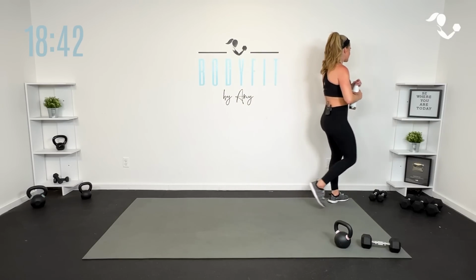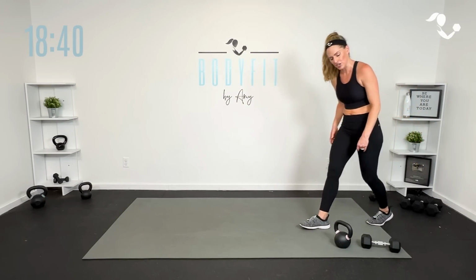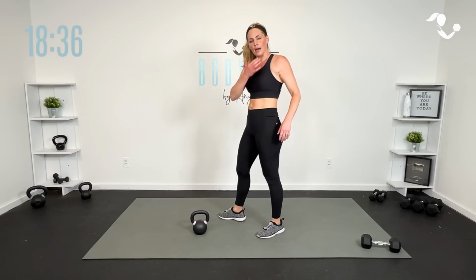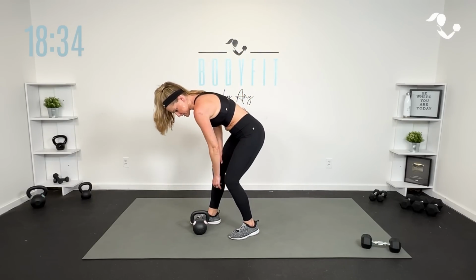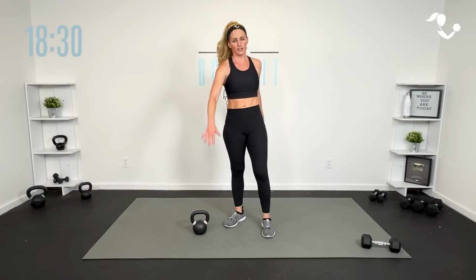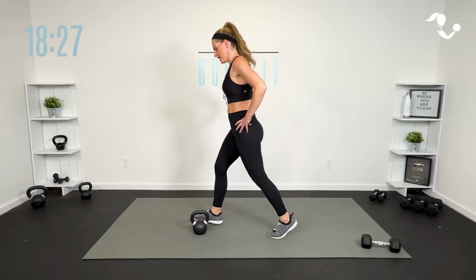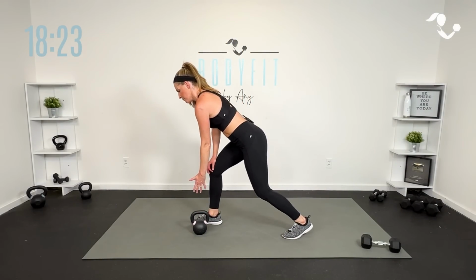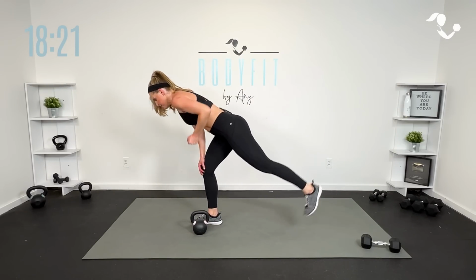All right, let's get our back working. Again, I'm gonna start with the kettlebell, but you can use kettlebell or dumbbell. When we add on, we're gonna go with dumbbell, all right? So have it close by. Watch me here while you're still tapping it out or rolling those arms. We're gonna start in that hinge position. We're gonna take it to a row. We're gonna add a little row coming up, right? Then we're gonna come up.